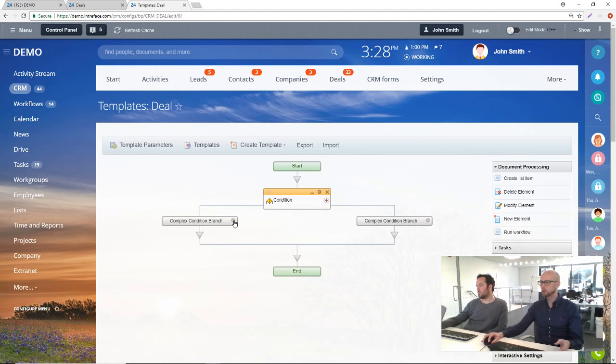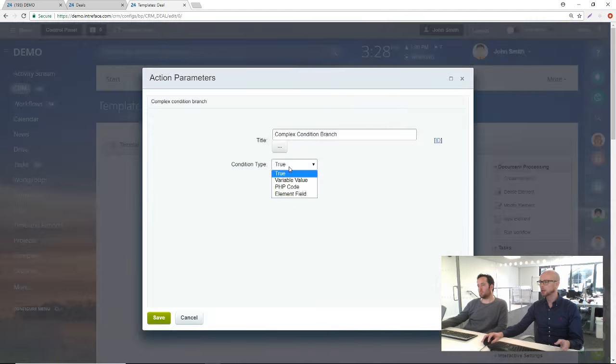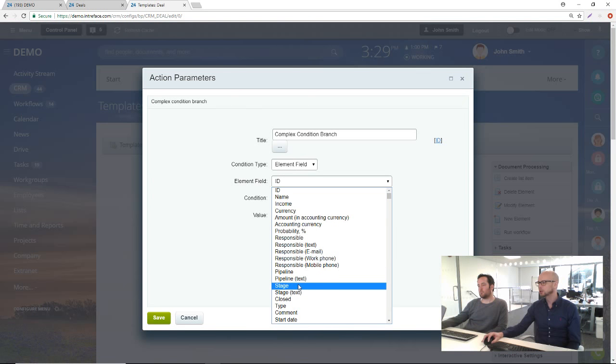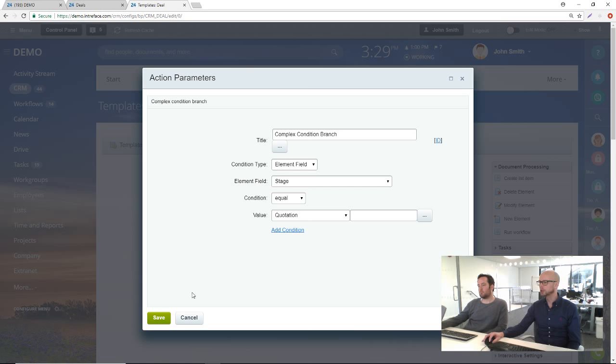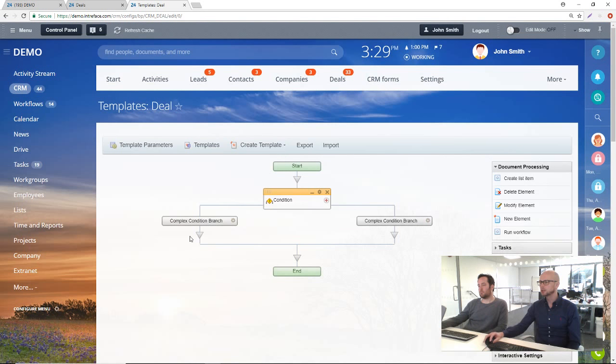So if we go to one of our branches here, we can look at an element, drop down to element field, and then select the field that we want to use. In this case, we're going to use stage down here, and the stage we decided on was, I can't remember, but let's say it's this stage here. And we save that.